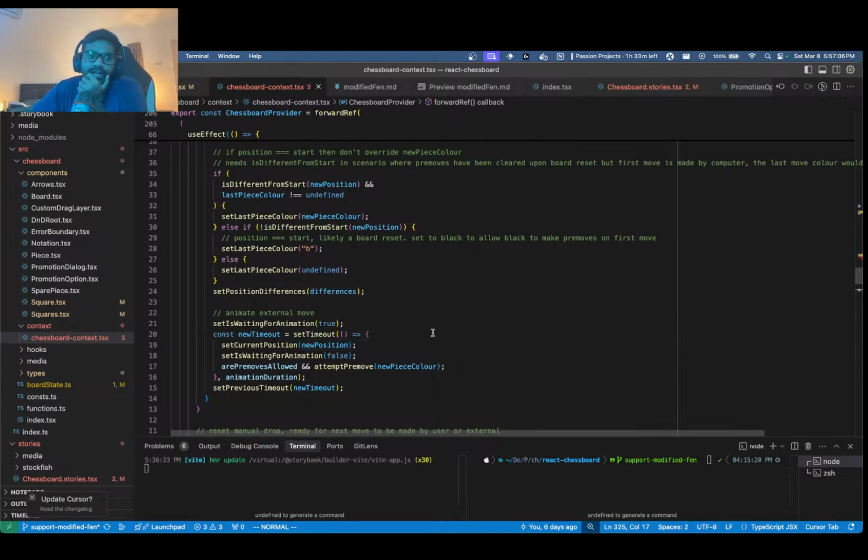What if you add like an h9 square? But if you add an h9 square, there won't be squares in a9 to g9. How do you account for that? I don't get your question.